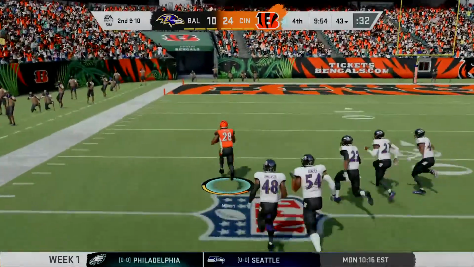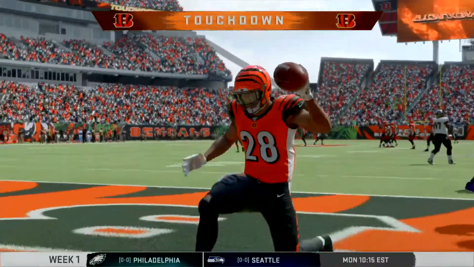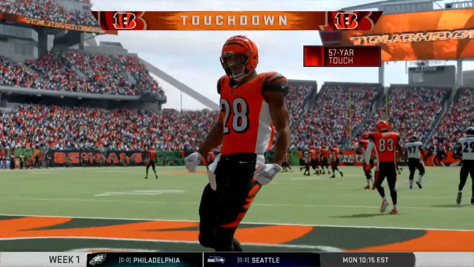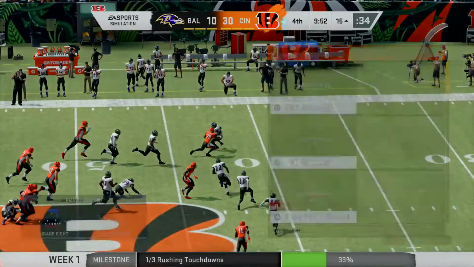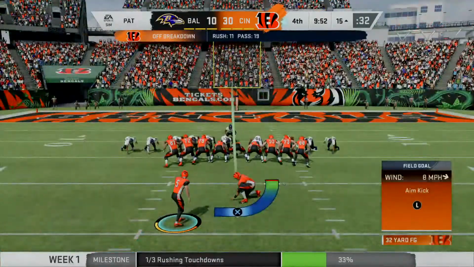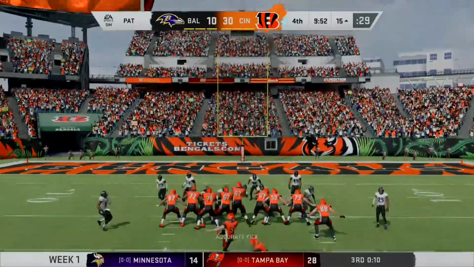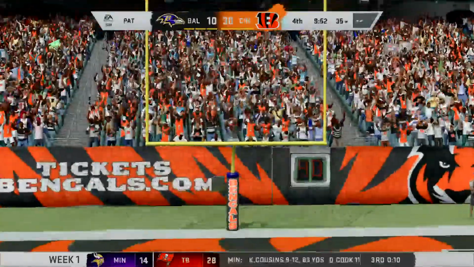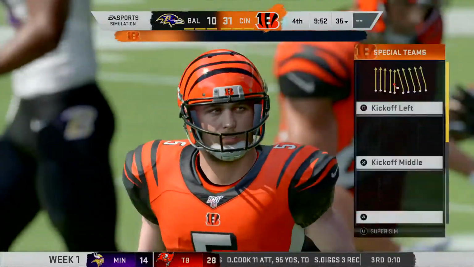Mixon's going to go to the house. That's going to be a 57-yard touchdown run for Joe Mixon. He juked out the safety Earl Thomas and goes to the house. That's going to probably put this game away with how slow the Baltimore offense has been early on this season. I think that's going to lock it up for the Cincinnati Bengals. It's 31-10 here with 9:52 left in the fourth quarter.